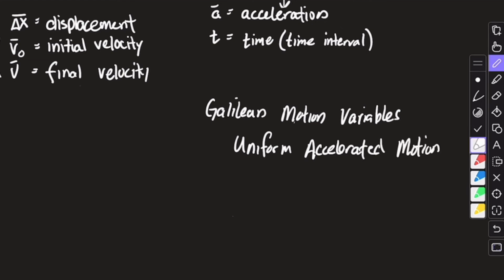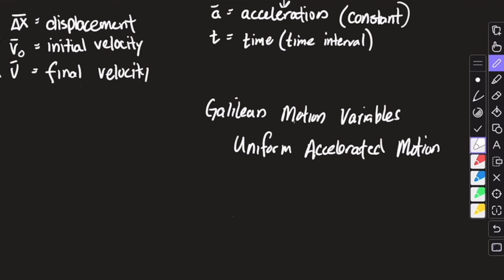Now, I want to be pretty open with all of you. People tend to latch on to uniform accelerated motion and assume that that's the only thing we study in here. We do not. In AP Physics 1, you only study uniform accelerated motion. In here, we don't. We study motion that doesn't have to be uniformly accelerated. Meaning, what we're talking about today and for the next 3 days assumes that the acceleration is constant. Everything we have done so far has made that assumption.